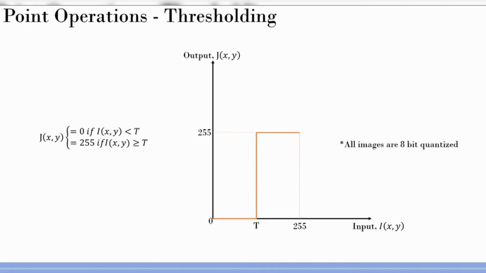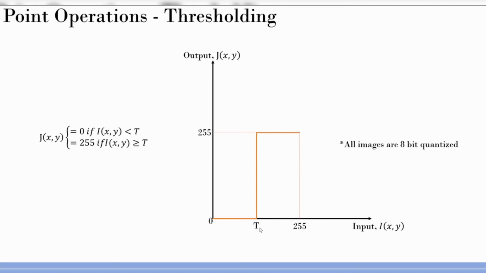For example, thresholding. Okay, so this is a very standard operation. As usual, let's represent this in terms of an input-output transfer function. So you have the input intensity on the x-axis and the expected output intensity on the y-axis. This function is a simple thresholding. That means if the intensity in the entire image is above some threshold t, I will keep it, and I will put it across as 255.